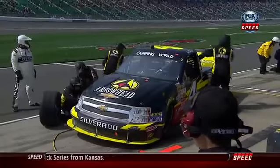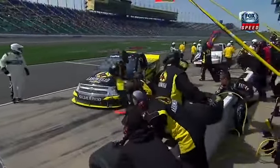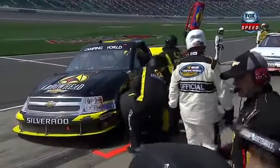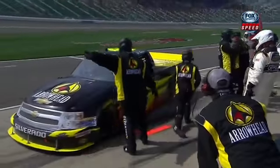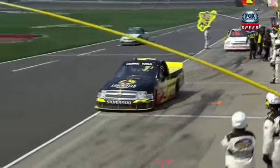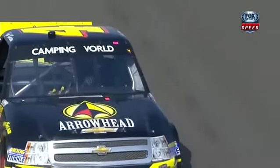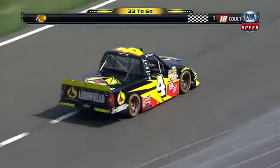Now, these are tires that they used in practice, only had 5 laps on them, so pretty good scuffs. They'll put Sunoco fuel in this thing. You saw them making an adjustment on the left side. They'll pull off the tear-off, and as Mike Hillman Jr. said to Jeb, something went crazy wrong to let this thing get that loose. We had to pit, but they're only going to lose 3 or 4 spots. They'll have fresher tires. Could be a good call on lap 134.